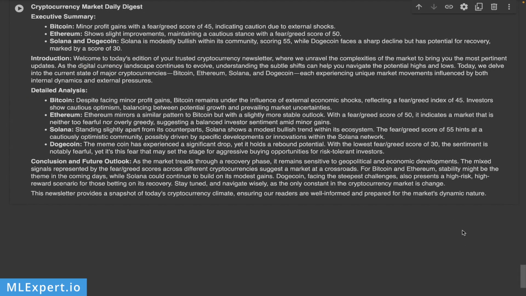report based on that. So we had a look at how you can build a very simple team of agents using CrewAI. And now you can essentially use some news in order to create this cryptocurrency market newsletter report. It looks like using these three agents and three simple tasks, we were able to get this kind of report that uses the news. Of course, there is a lot of room for improvement, but I believe that this is a very good starting point in order to build upon this. And of course, you can use other agents, or you can change the prompts for this one. And of course, you can try other models as well that might perform even better.